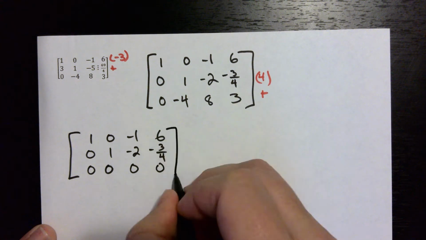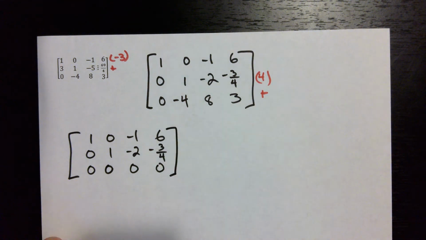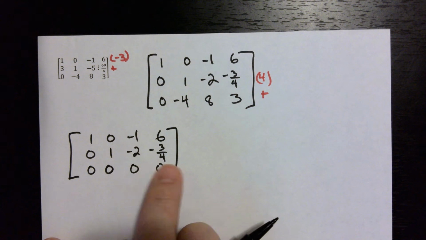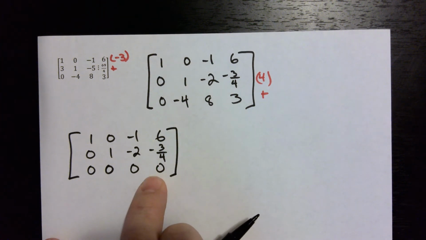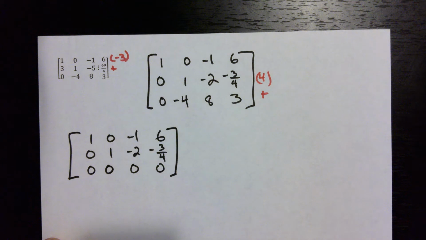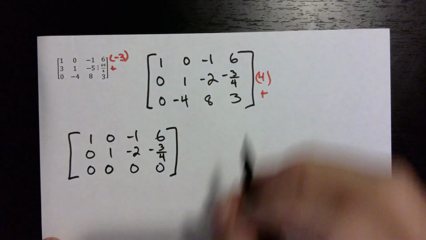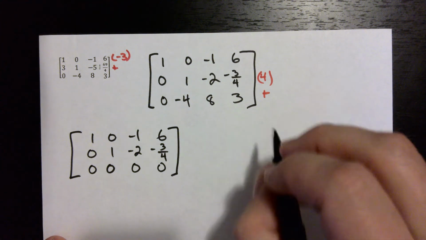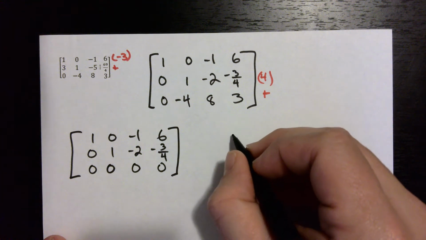So we've got another one that is infinite solutions because the third one canceled out completely. Now, if we had gotten a number here, or a number here, or a number over here somewhere, and we couldn't get rid of it, then that would be a no solution problem. But when the entire row goes to 0, it still has infinitely many solutions, and they can be written like this. So let's write the equation out.